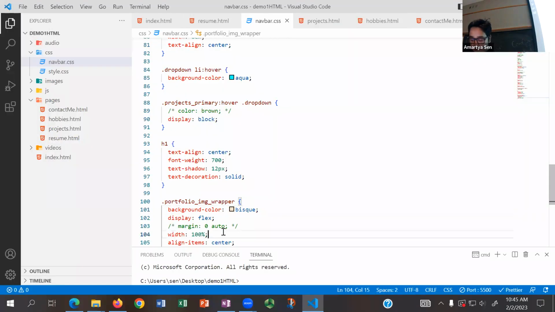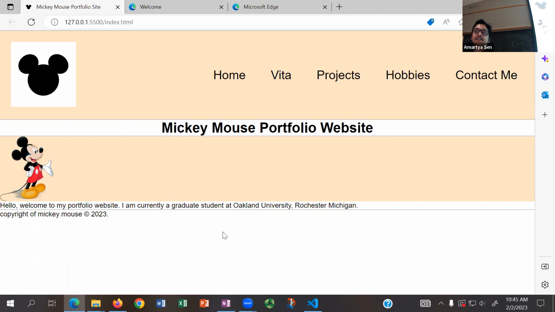Let's remove this for a second and see what the situation looks like. If I color the div, this is the entirety of the div right now, because the div takes up all of the space available on the screen.